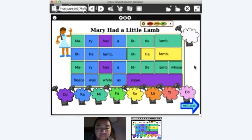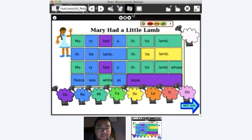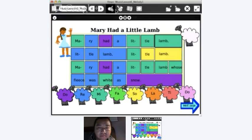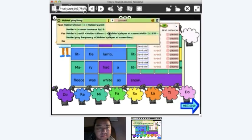From the supplies bin, if you hit 'go' it starts all paused scripts. If I click here I can see what scripts she has running — there are a lot of them — and when you hit go they all change to ticking. To view a script, you can click on an object and open the scripter to see the script. This is the script for the holder — it has a timer, and when the timer is greater than 'holders until', she sets it to the current time plus the holder player's cursor width divided by 150 to get the timing she wanted.